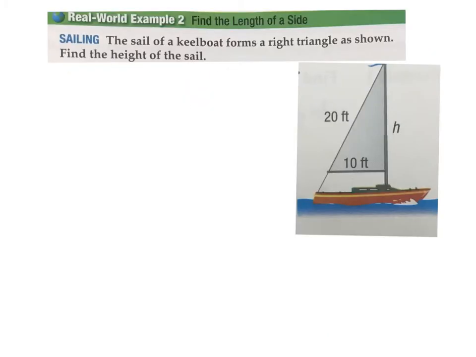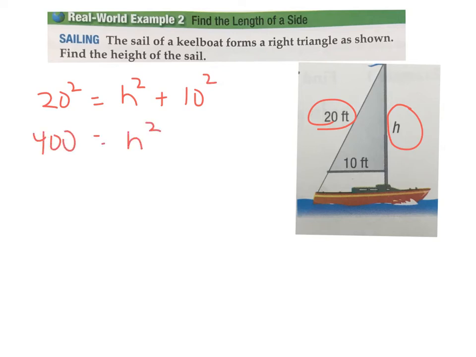So we're going to do a real world example. We're going to figure out how tall this is by using the Pythagorean theorem. So we have to know what the hypotenuse is. And 20 is our hypotenuse, even though we were using h for the height. So if we take our 20 and we square it, and we take our height, which we square, and we're going to add that to our other letter, which in this case is our b squared, and we go ahead and do our math. This is 400 when I square it. This we can't square, and then the 10 is 100. We're going to solve for h.